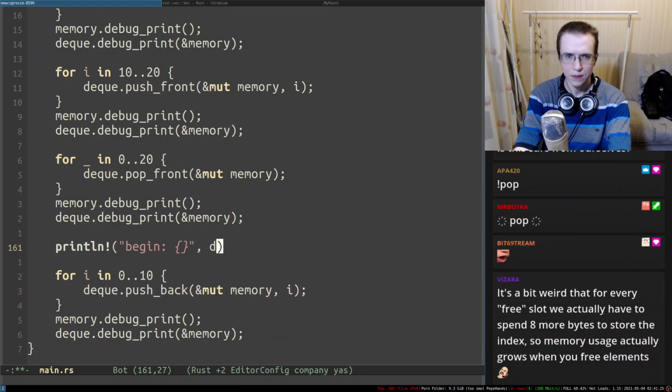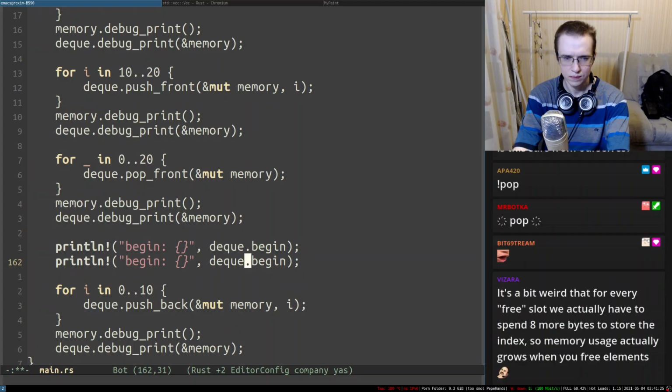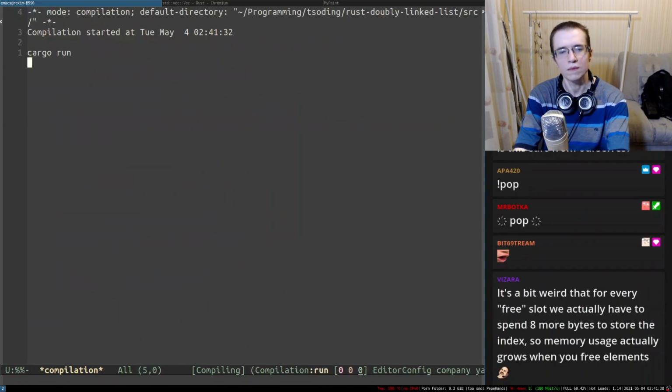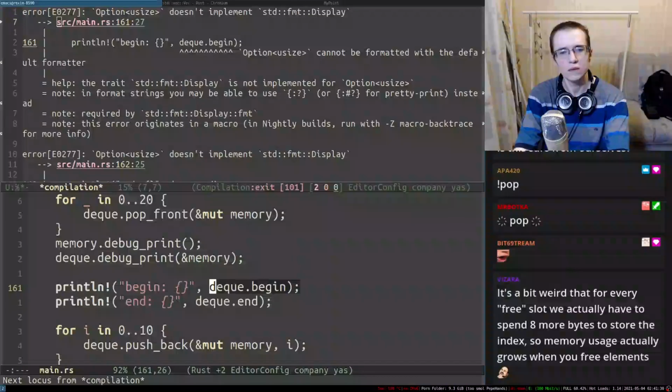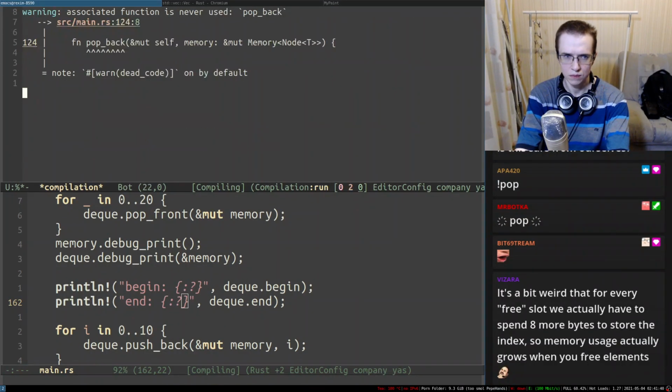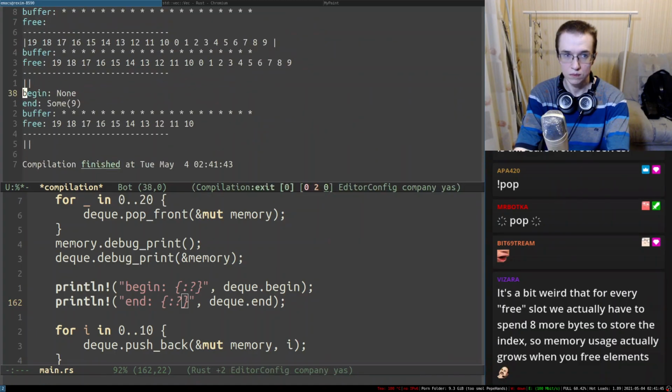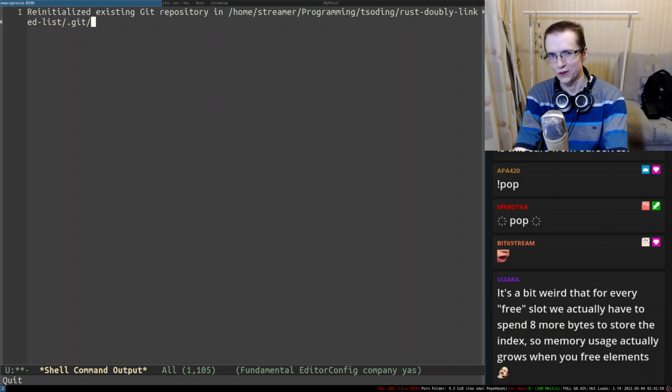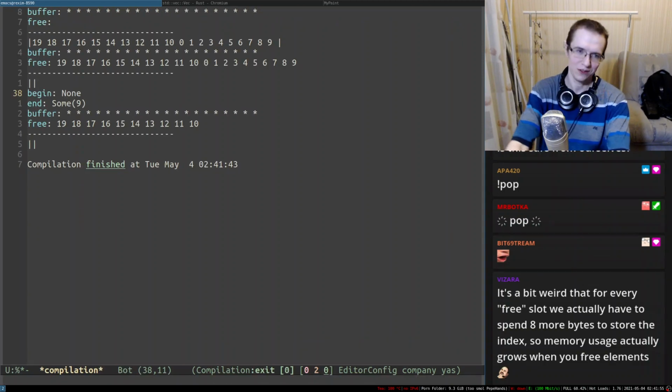It's gonna be deck begin, and it's gonna be end. Cannot be formatted. Okay, so we can probably debug it. I made a classical mistake. Alright, so some of the end actually was left unfinished.